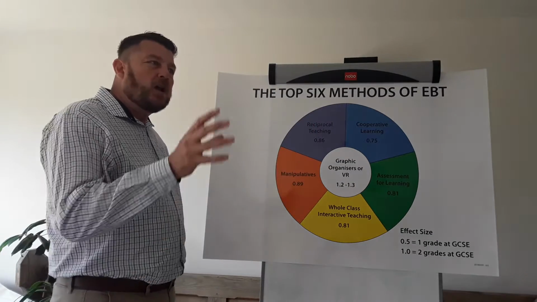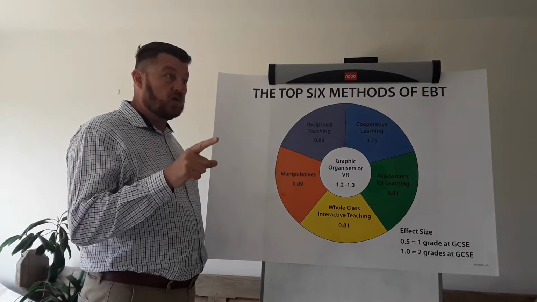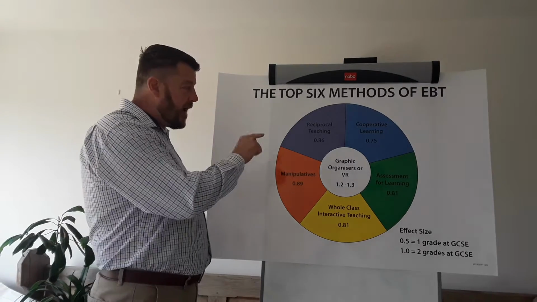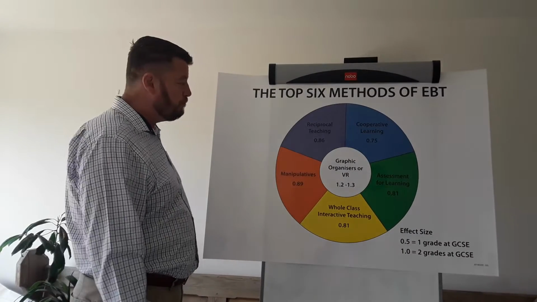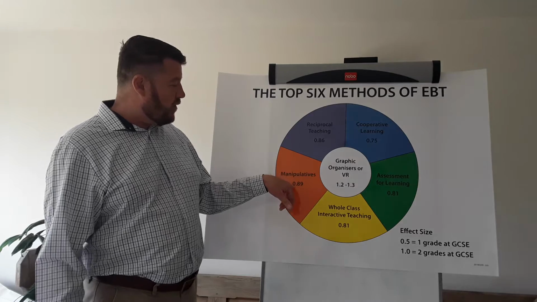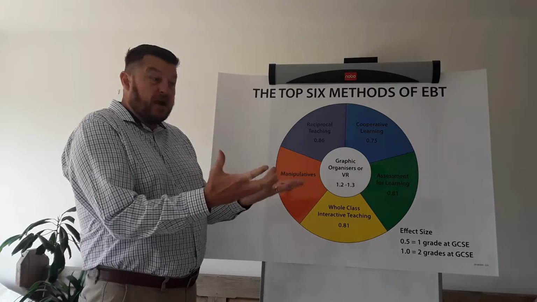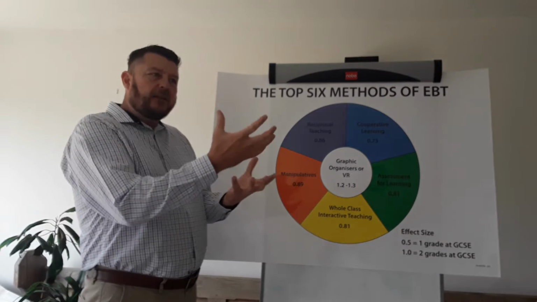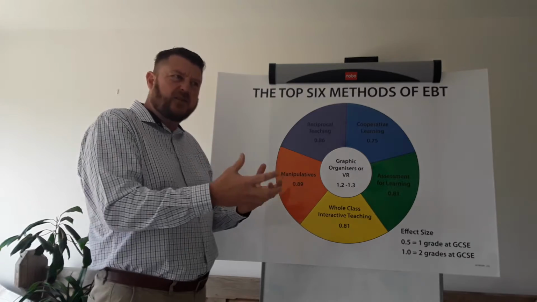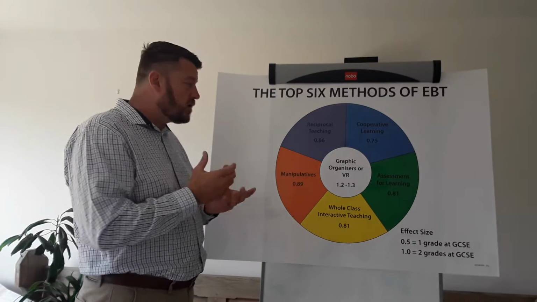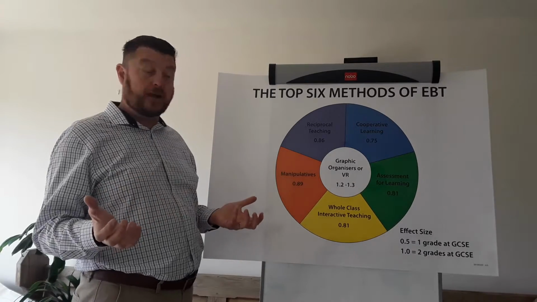Reciprocal teaching. Having your students teach each other certain things and teaching back. That's not the excuse, of course, to run away and have a cup of tea. It's about giving them the information, making sure they're on the right tracks and correcting them if they're wrong. Then we start to move on to the higher elements, the manipulatives. Giving them information in maybe card form or something that they can manipulate that they can then discuss and get, if you like, in the right order. Those sort of things will enable the students to learn through experimenting.